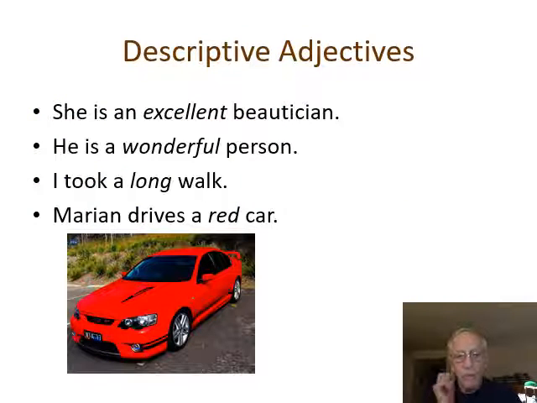Here's some more examples. She is an excellent beautician. Excellent obviously describes beautician. He is a wonderful person. Wonderful describes person. I took a long walk. Long, again, describes walk. Marion drives a red car, and there's a picture of it. It looks like it's a Mustang, I don't know. Red describes the car.